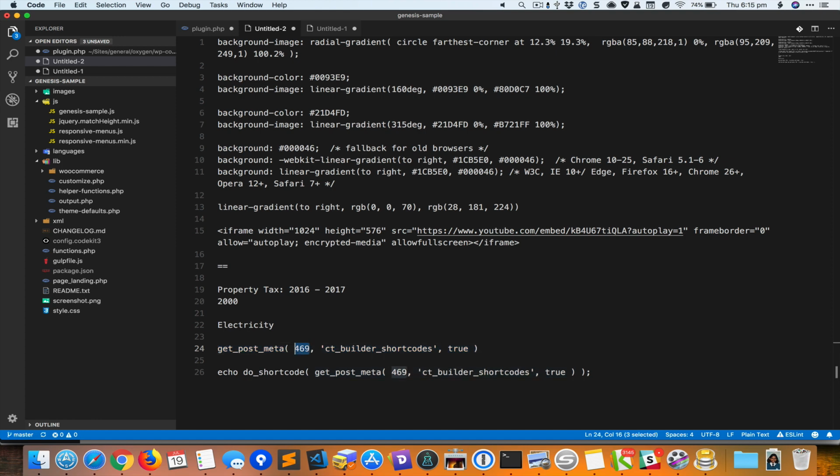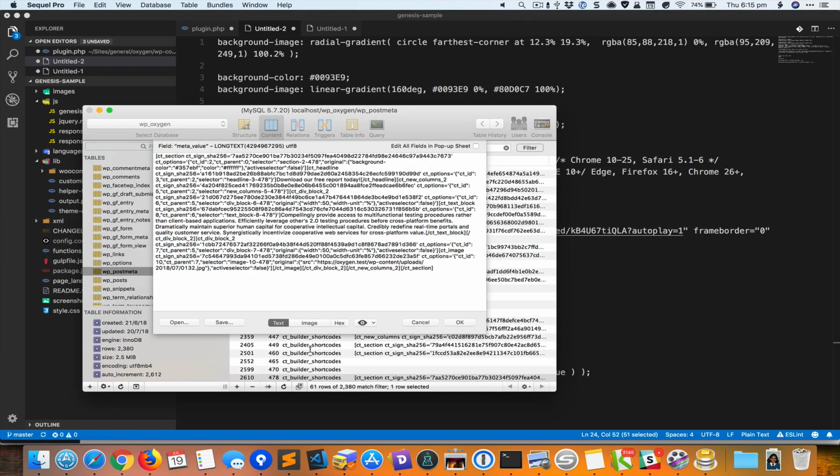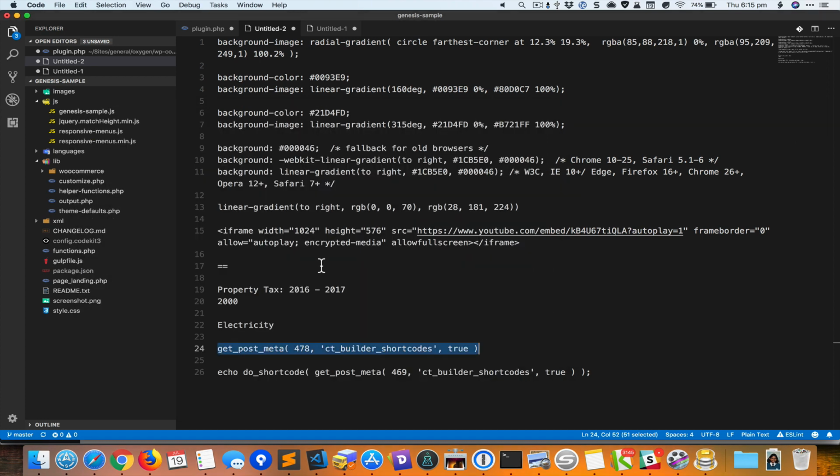First is basically the ID of the post, and the second parameter is the name of the meta key, and the third basically says just get it for this particular single meta key versus getting it for all the meta keys that this post may have. Okay, so what this effectively returns is this entire code, all the bunch of shortcodes.